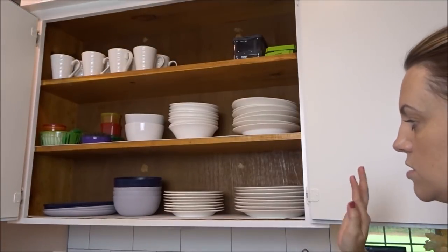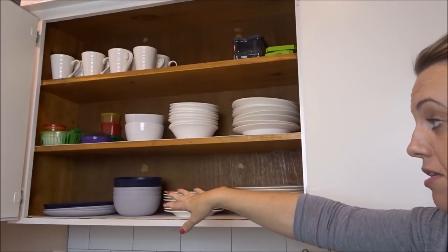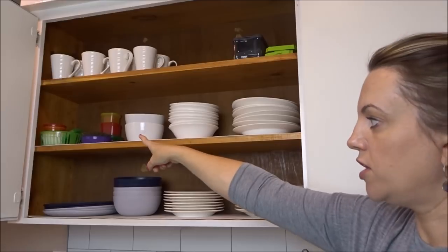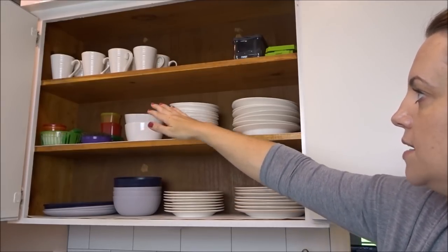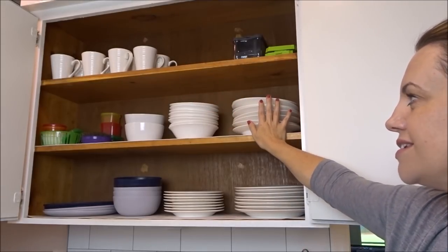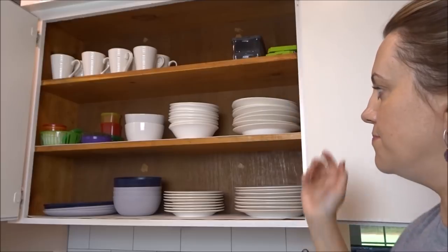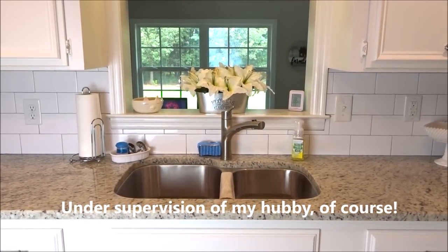These two cabinets just hold all of our dishes — our nicer dishes and our plastic ones that I just picked up at Target the other day. They replaced some really old plastic ones that had seen better days. Over here in the corner we just have a lot of the small prep bowls and things like that. We have these coffee mugs which we never use — they came with this set and honestly I think I should probably just get rid of them. And then we have our onion dicer up here — I love that, I use it all the time.